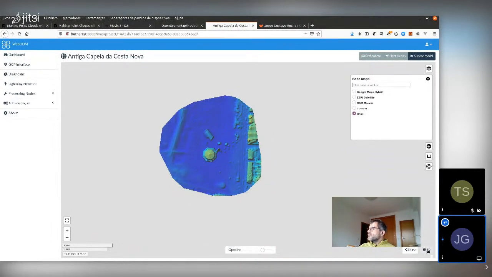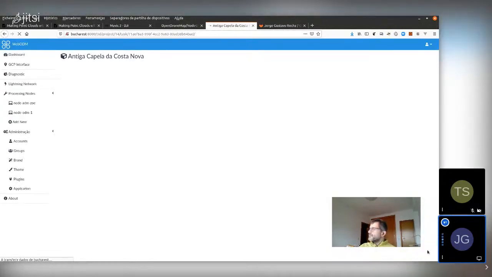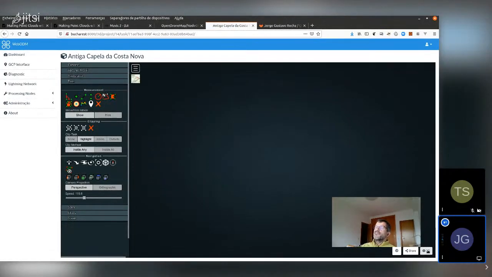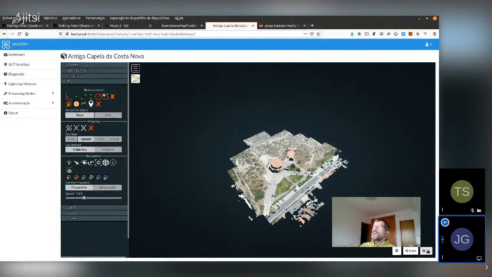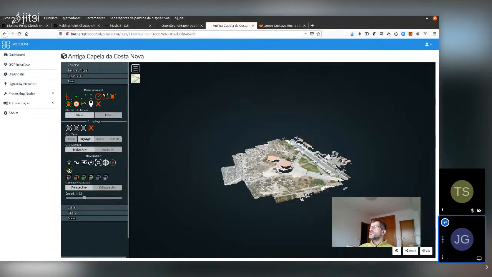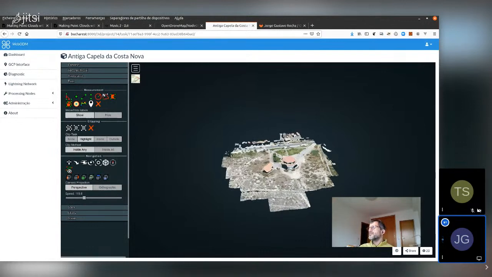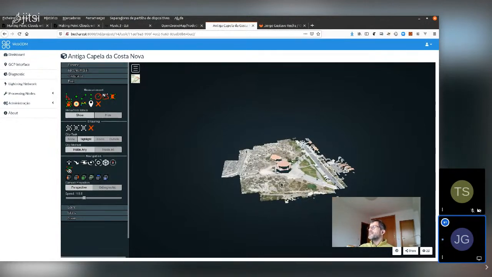And you can also switch, and this is really cool, to a 3D view. If you hit the 3D view, you go to Potree. OpenDroneMap is really a very huge stack of very nice open source projects, and Potree is used to visualize the point cloud. So we are looking at the point cloud generated.